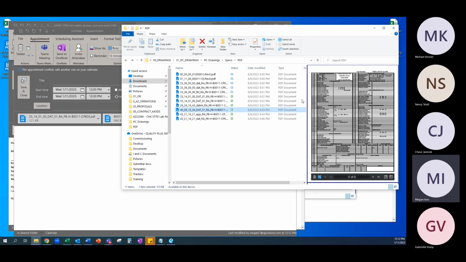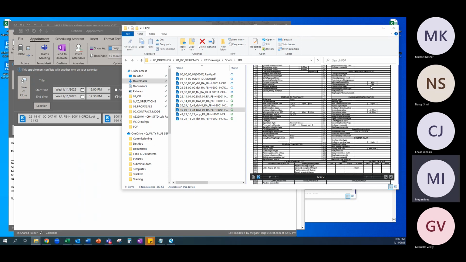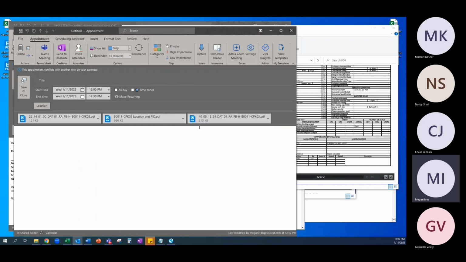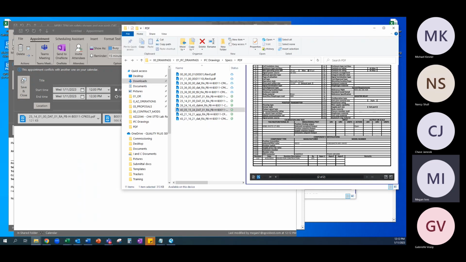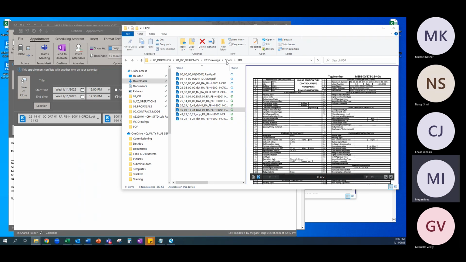Those are ECRs. And I'm looking in section 40 for our data sheets for any devices. You can see that I have my XVs in there. They're going to need a copy of that too. So any devices or instrumentation that we purchased or installed, they'll come with the data sheet. We'll want to make sure we include that.